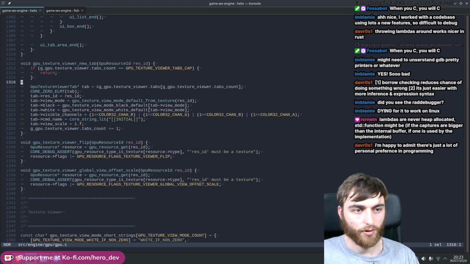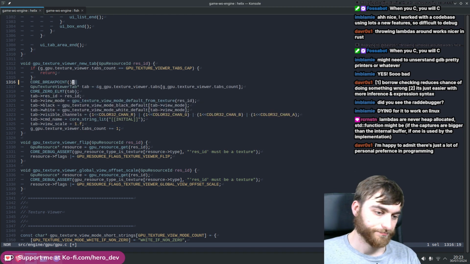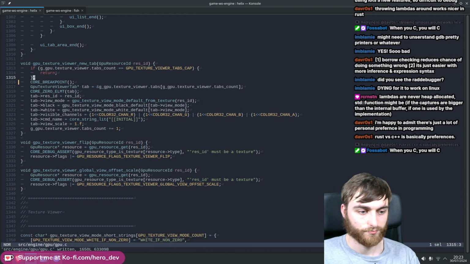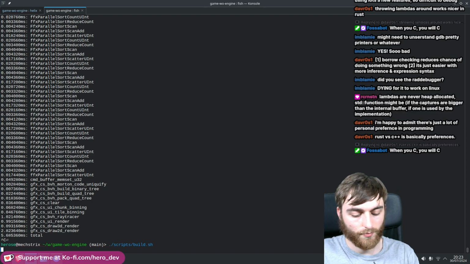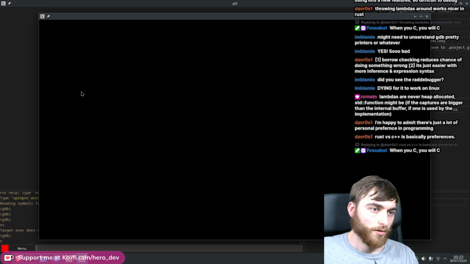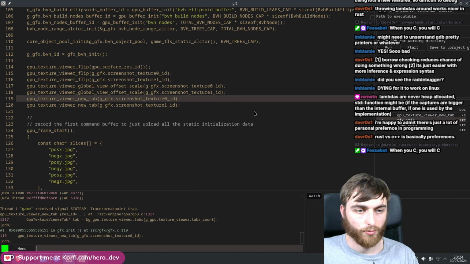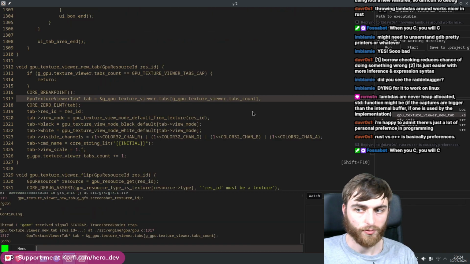Plus is regex in it. New tab. Right, so put a breakpoint in here. Should be able to easily figure out what the hell's going on. So this one is in it. One new tab, two new tab, that's fine.